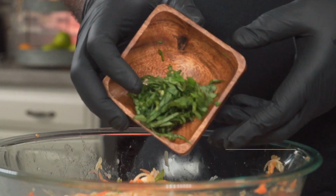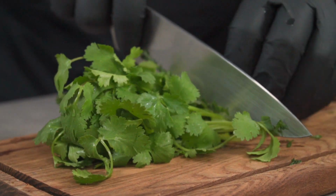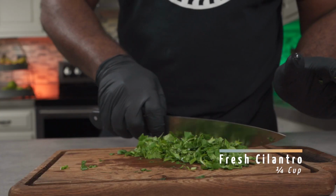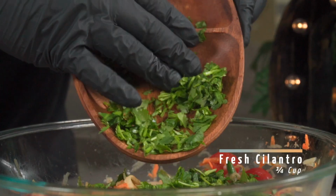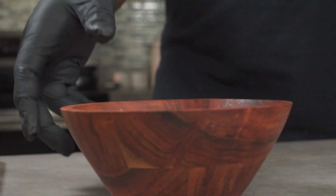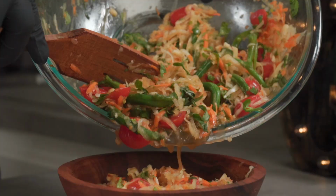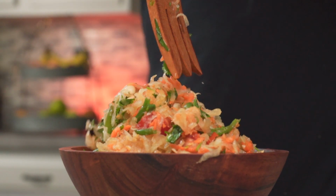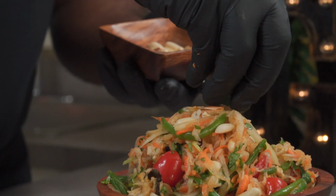Anyway, add your basil. Next, grab, chop and add a 1/4 cup of fresh cilantro. Add your cilantro to your salad, then give it a good mix. Grab a serving bowl and serve to your heart's content. Add the remaining half of your toasted peanuts and you're good to go.